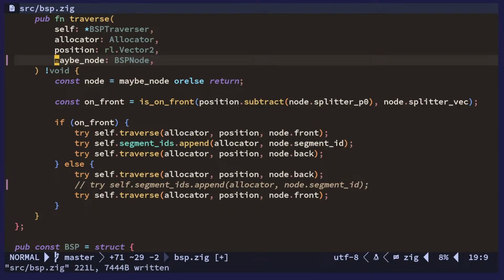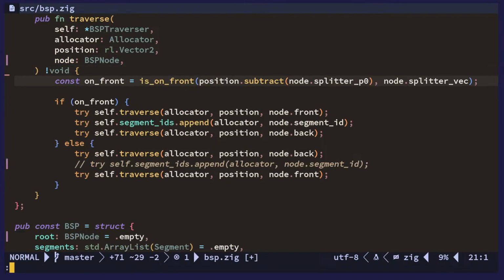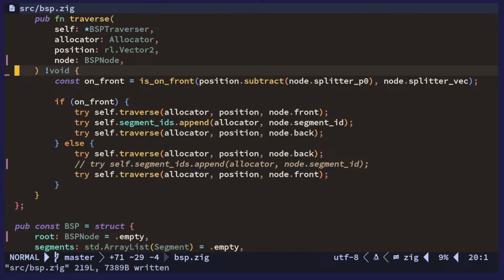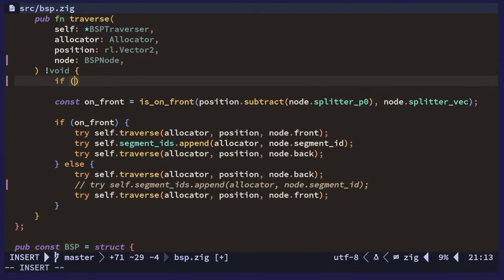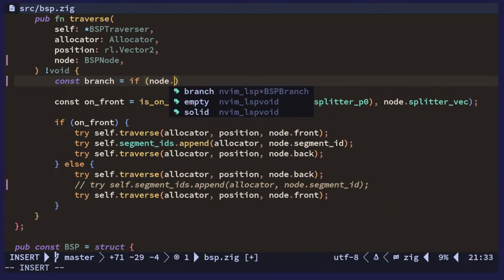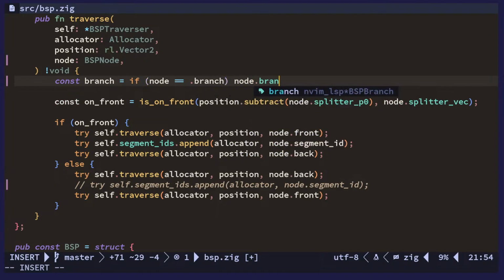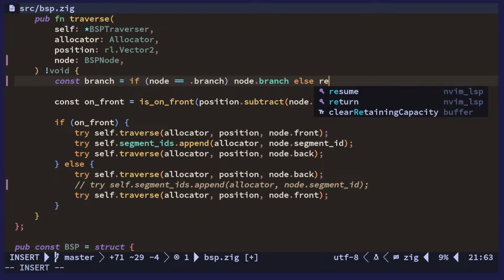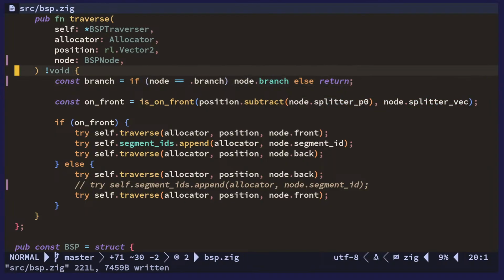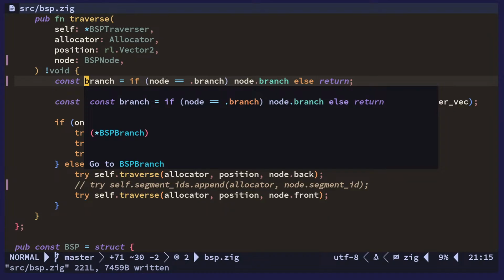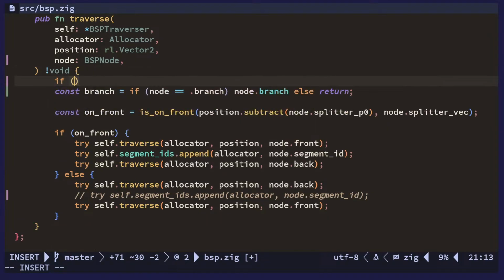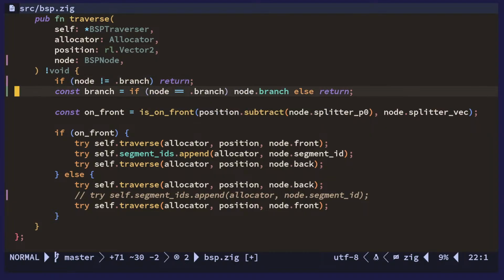Wait, it doesn't need to be a pointer. If node is not equal to branch, we return.